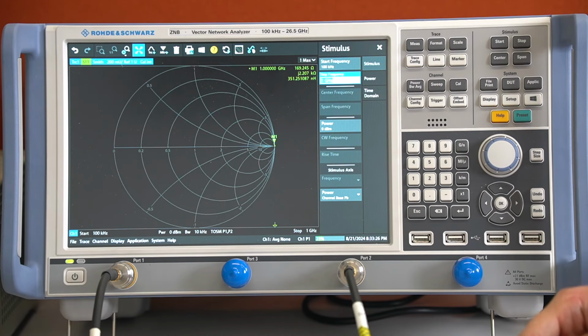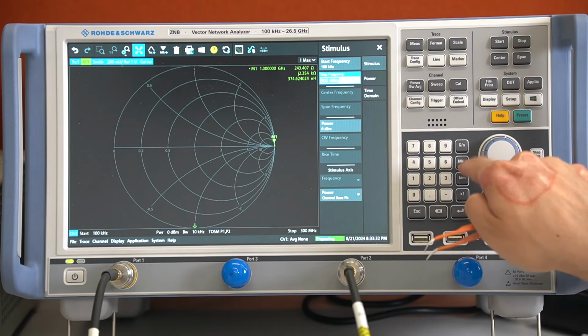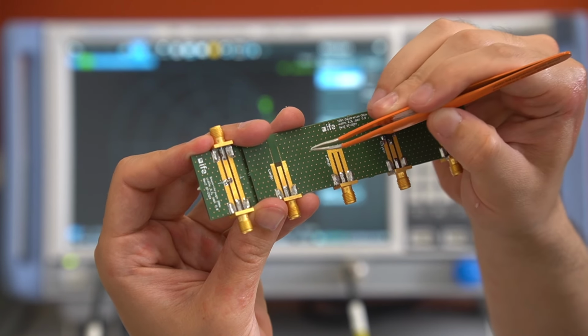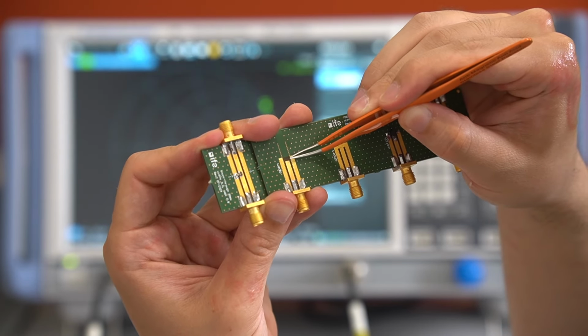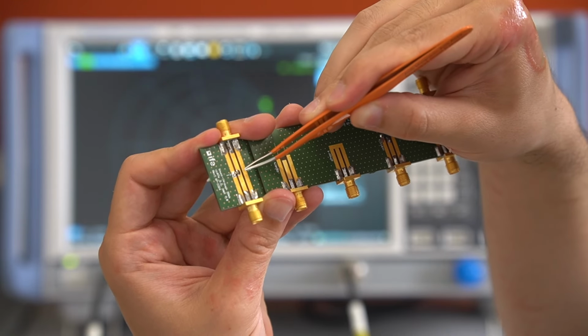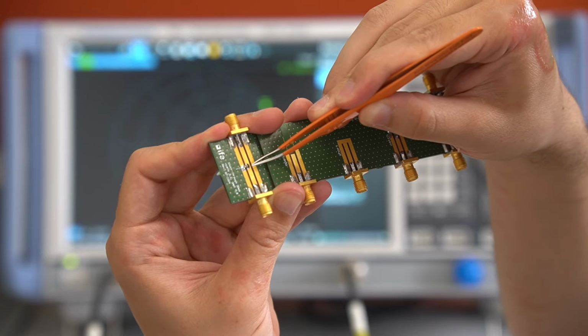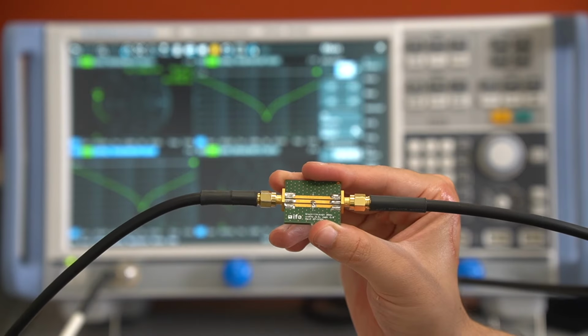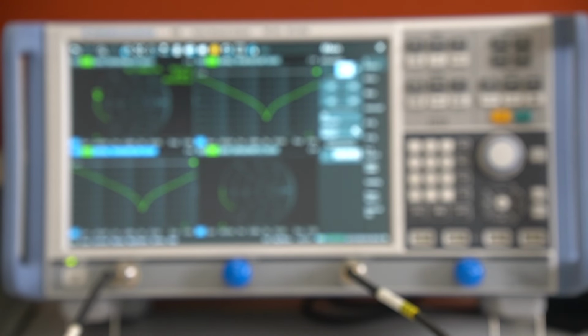But nonetheless, we can trust our results to the maximum of 1 GHz, more like 300 MHz. And because our calibration plane is now here, we can skip the step with the port extension and directly measure our device under test, because it is located directly where our calibration plane is located. And now let's check the results of our 100 nanofarad capacitor.